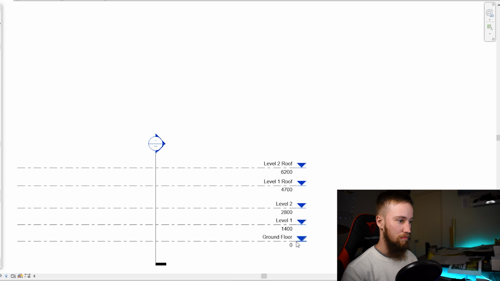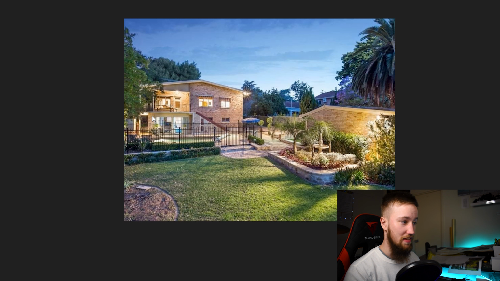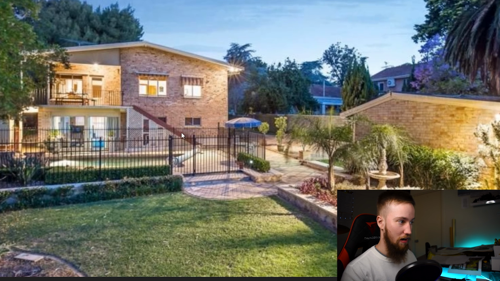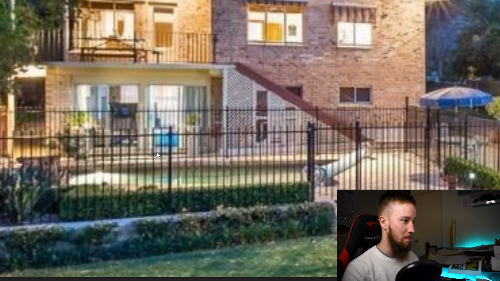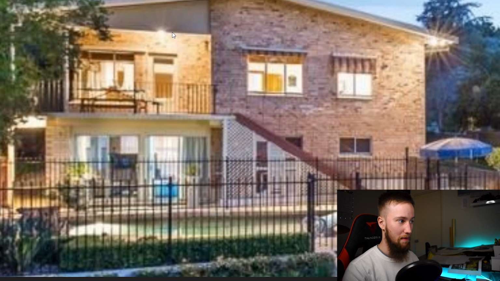Now we've got ground floor, level 1, level 2 floor plans. Then we've got the roof plan for level 1 and 2. We need it for ground floor as well. Okay, so here we can see this is the other side of the house, but I know that the ground floor is down here. What we want to find out is from this point to where pretty much the balcony sits. We know that from that point to that point was 3,400. We're going to assume again, probably around 3,400, but we can go count the bricks again. I can sort of see the color differences. And for the sake of keeping this simple, we're going to just use 3,400 again.